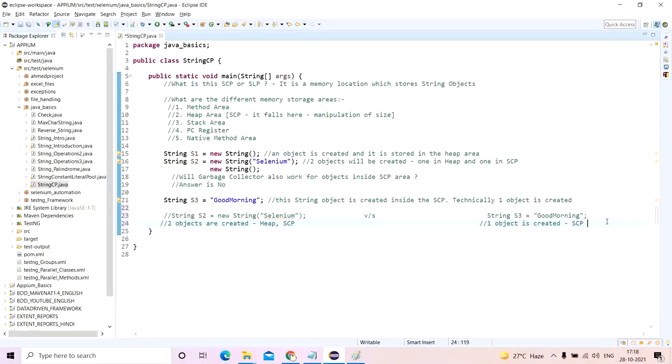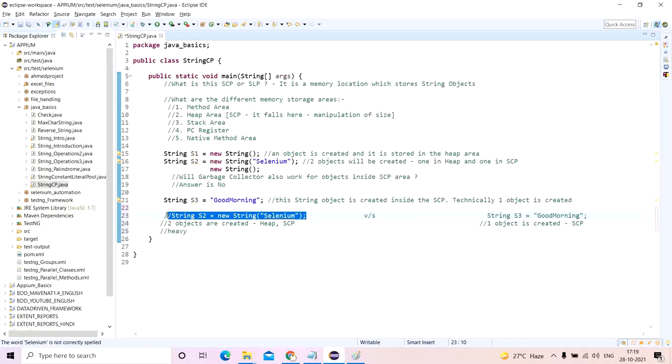Now there is one more thing. I have asked this in interviews as well. This one is heavy because you are creating multiple objects. By writing this statement, you are creating multiple objects in the heap area and the SCP area. If you go on creating objects in automation using strings like this, because string classes are most widely used to create objects in automation frameworks, imagine you are going on creating objects, one in the SCP area, one in the heap area.